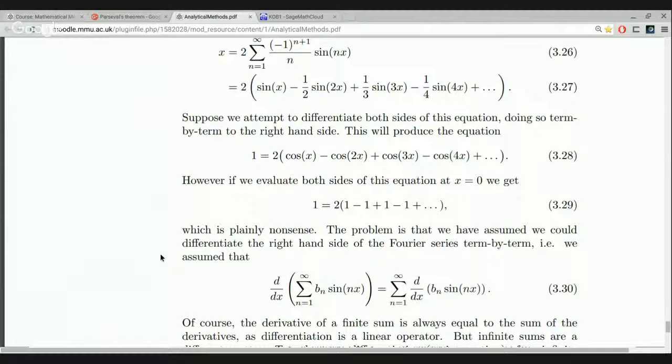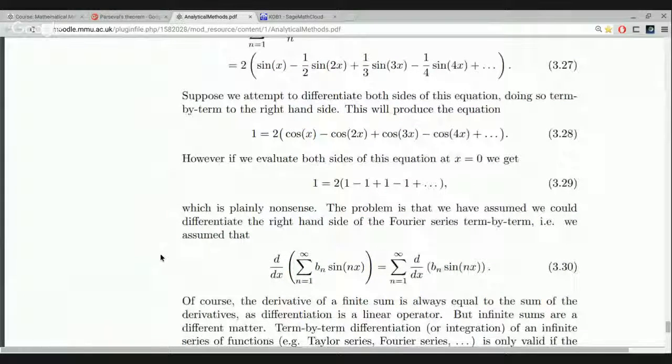So if we just look at one particular value, we evaluate this equation now at x equals 0. Okay, we've still got the constant 1 on the left-hand side. On the right-hand side, you'll have cosine of 0, cosine of 2 times 0, cosine of 3 times 0, etc. Well, those are all just cosine of 0, and cosine of 0 is 1. So what we get on the right-hand side is 1 minus 1 plus 1 minus 1 plus 1 minus 1. And then we just stop and look at what we have. We've got an equation which says that 1 is equal to 2 times 1 minus 1 plus 1 minus 1 plus 1 minus 1 plus 1 minus 1, and that goes on without end.